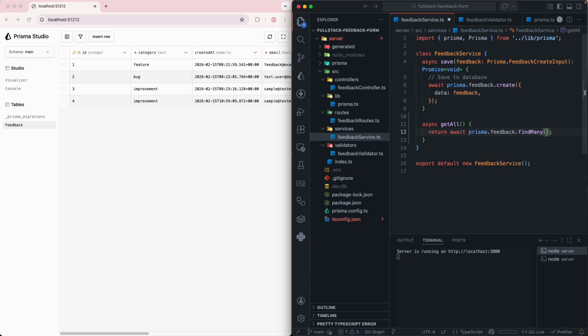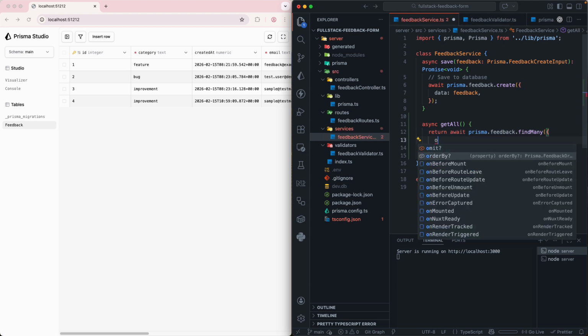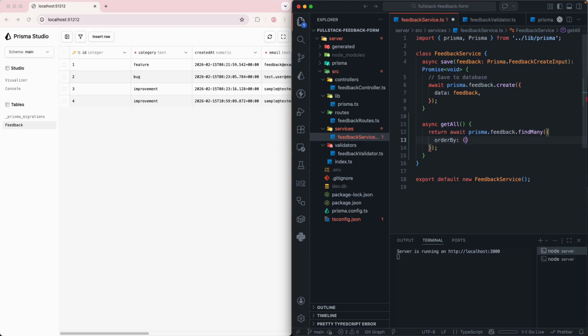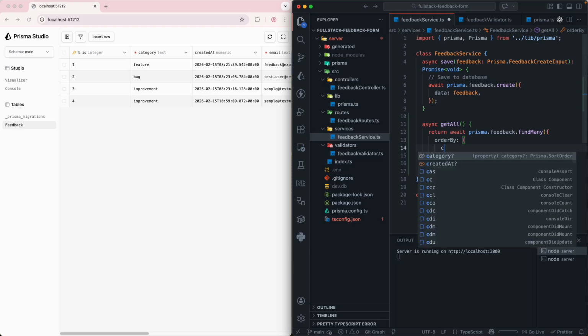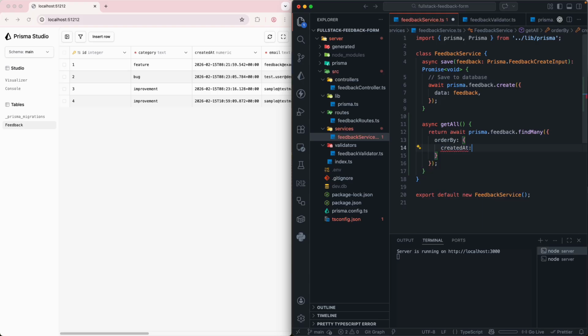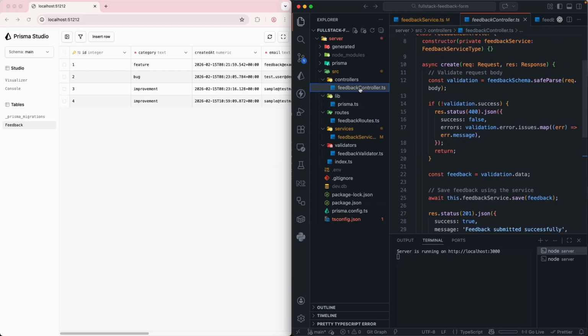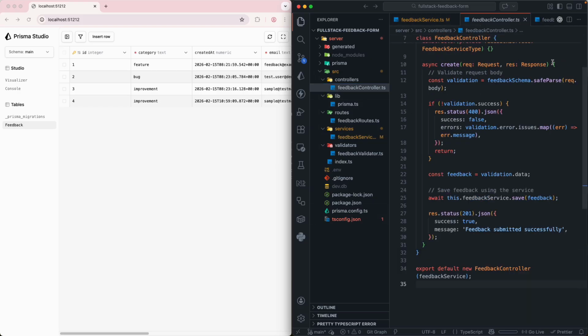So we're passing in an object, and it has a property called orderBy, which is set to another object with the property createdAt set to descending. Next, we'll open the controller file, and right below the create method we'll add a new getAll method.